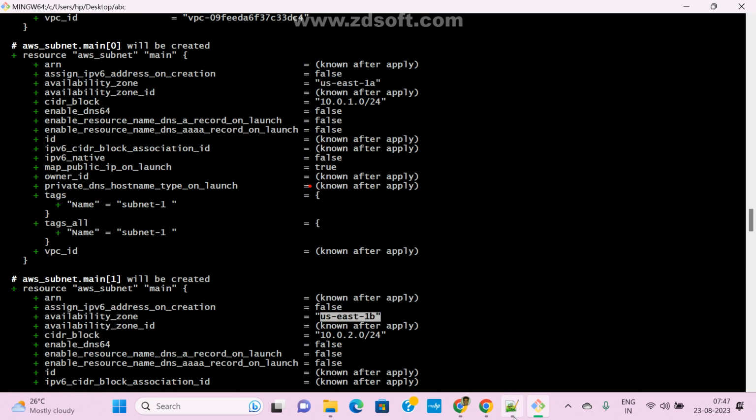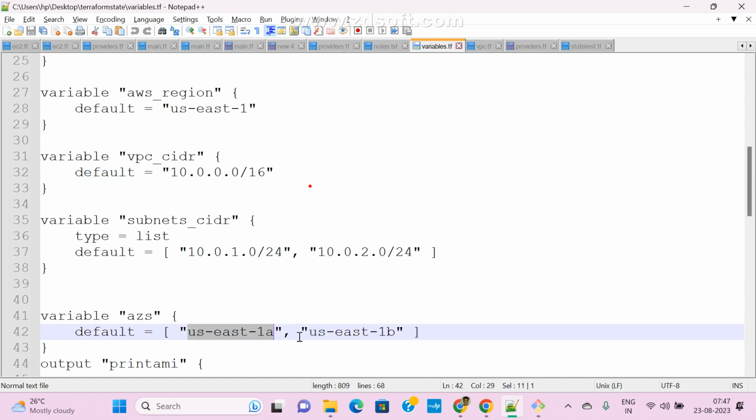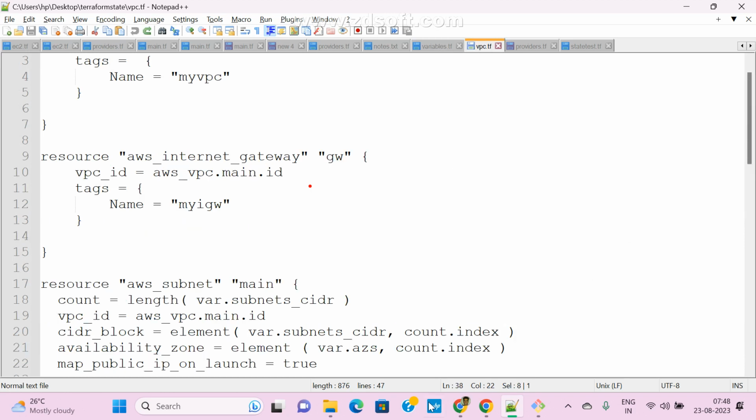How are these two created, guys? Now see here, go to variables. Here I gave availability zones, 2, correct? One availability zone is 1A and the second one is 1B. Here I iterate, right? Iterate means for the subnets, first it is coming 1A and the second time it is coming 1B.